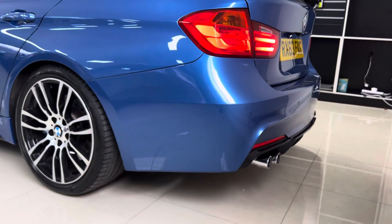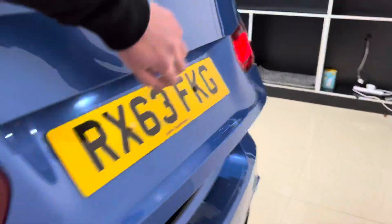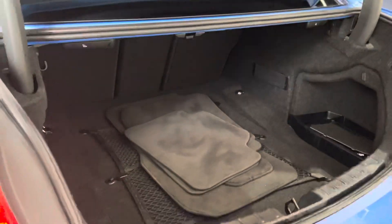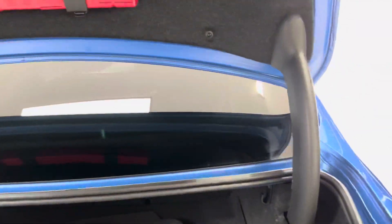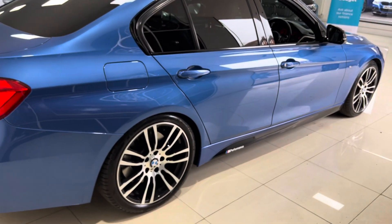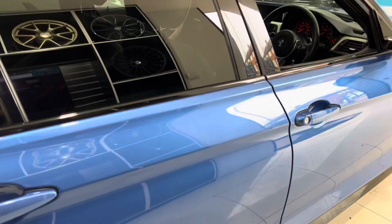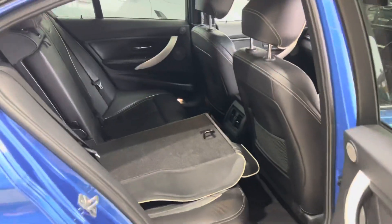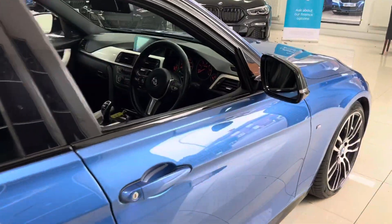Around at the back you've got a gloss black rear diffuser and rear spoiler. Pop open the boot and there's plenty of space in there, and this one also comes with the optional extra rear split-folding seats, so it has pretty much every option you can tick on a 320d. The bodywork has been kept in superb condition — someone who spent this amount of money speccing this car out is obviously going to look after it very well, as they have done.